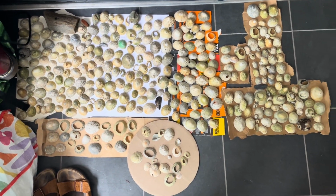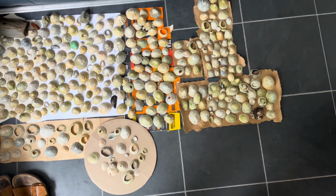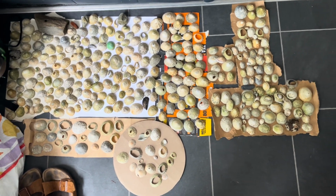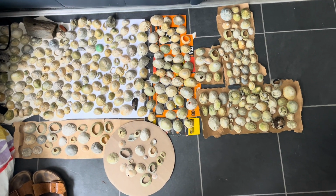This is our chalet floor, and this is what happens when your daughter is a fine art student and starts to take over the whole chalet, isn't it, Lottie? Yes. Morning. It's the last full day of the holiday today, which is really quite sad.